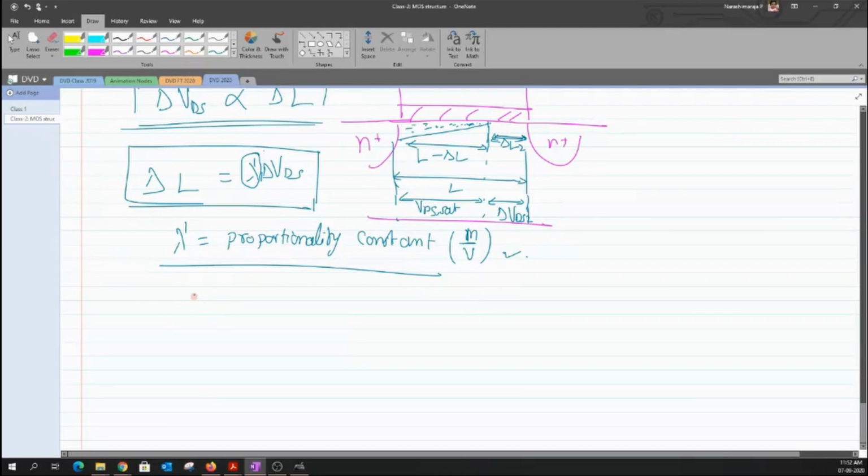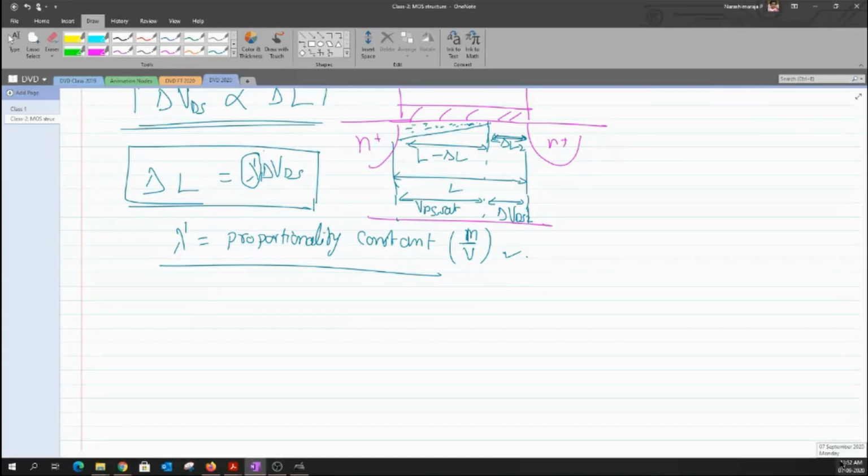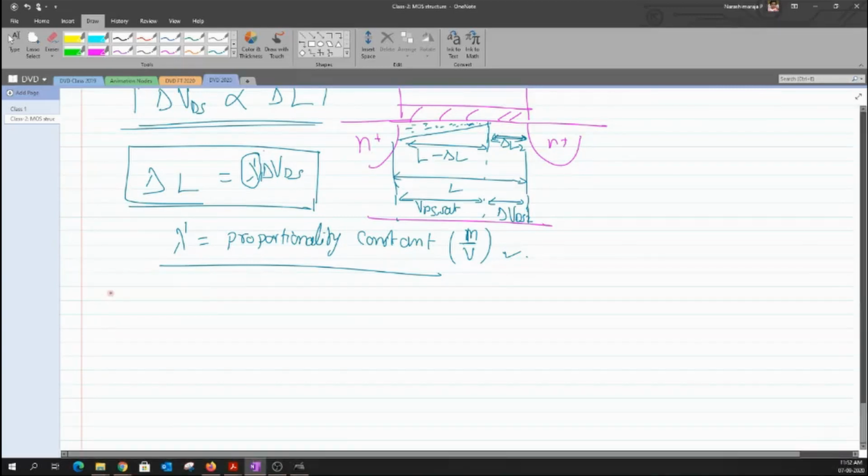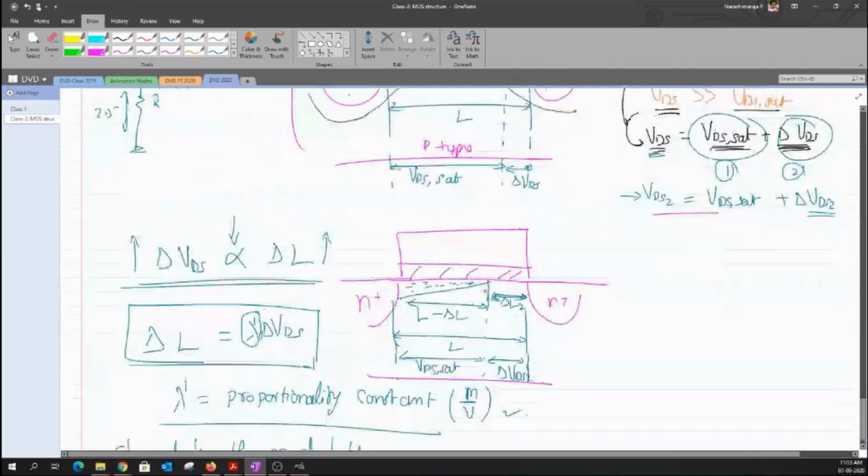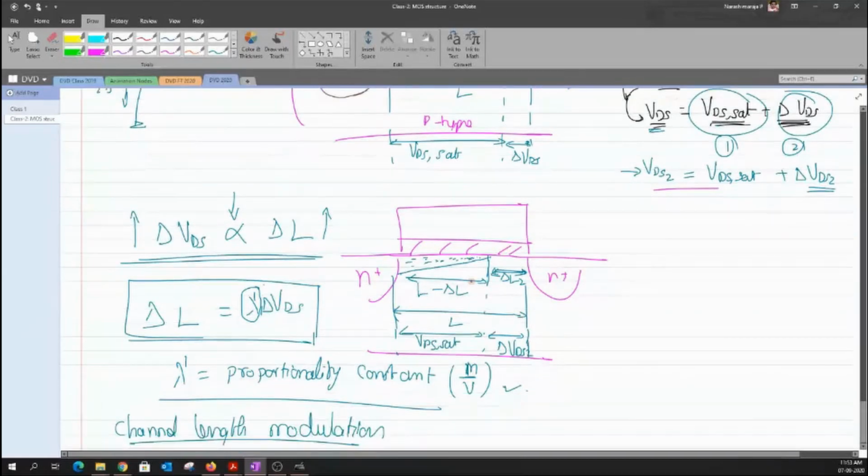I thought I will talk about the CV error today, but within the next couple of minutes I cannot start and stop. So what I will do is just talk about the channel length modulation effect. Now channel length modulation is nothing but an effect where the length of the channel is being modulated by the value of VDS as shown here. As I raise the value of VDS, the length of the channel where I have the charge carriers is getting modulated. Okay, and that's the reason why we call this channel length modulation.